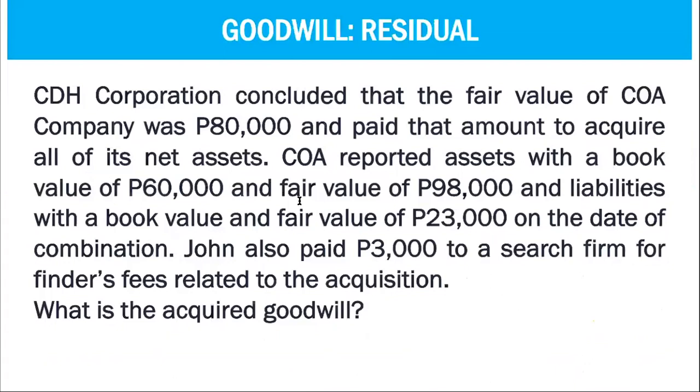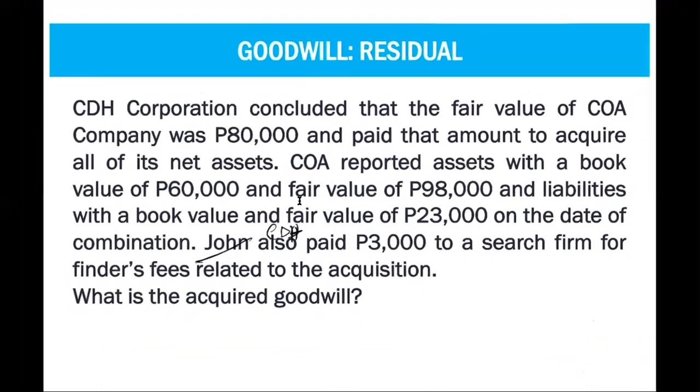CDH Corporation concluded that the fair value of COA company was 80,000 and paid that amount to acquire all its assets. COA reported assets with a book value of 60,000, fair value of 98,000, and liabilities with a book value and fair value of 23,000. CDH also paid 3,000 to a search firm. This is CDH. What is the acquired goodwill?